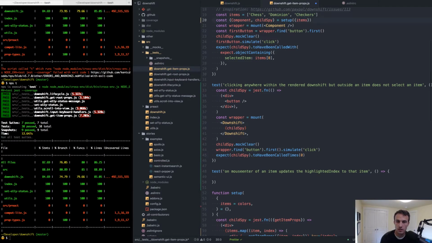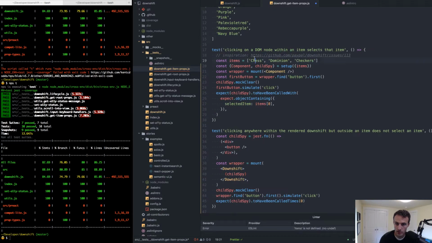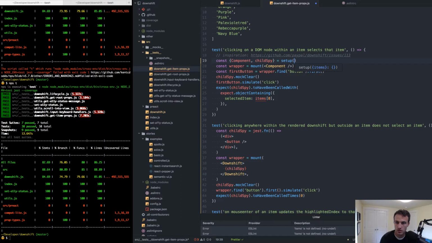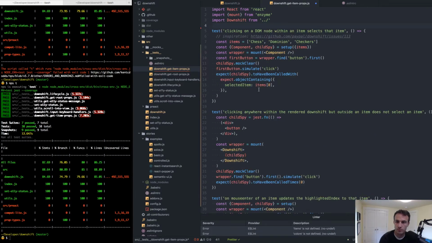So then do lots of the same stuff. So we'll just let it be the default items. And you know what? We'll let this be the default items too. Colors. Okay, I don't like that. In fact, I'm just gonna get rid of this too.